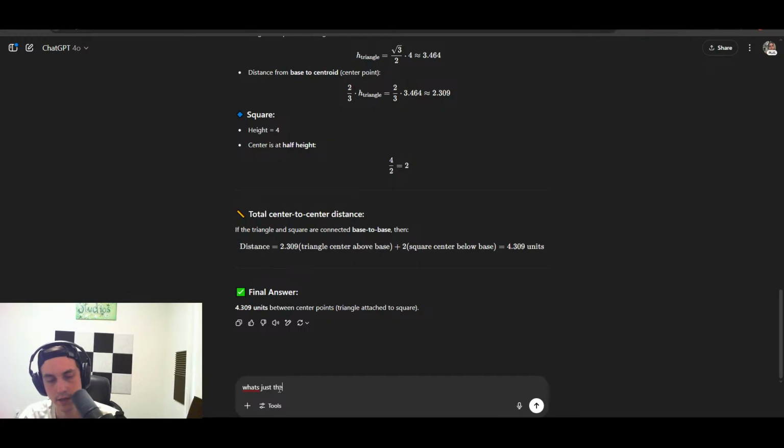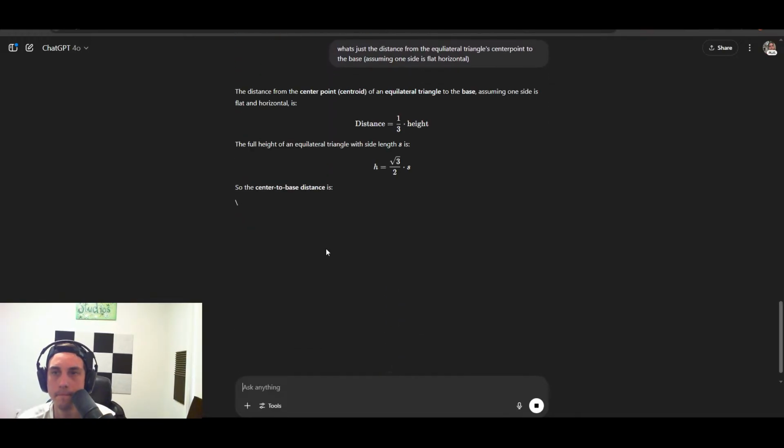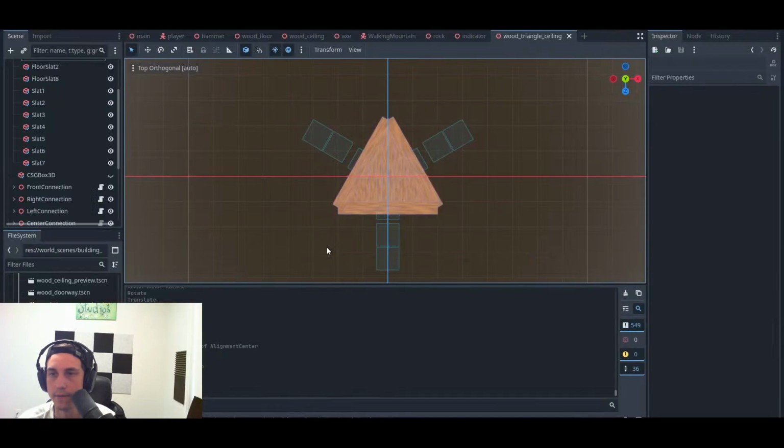What's just the distance from the equilateral triangle center point to the base, assuming one side is flat or horizontal? 1.15.